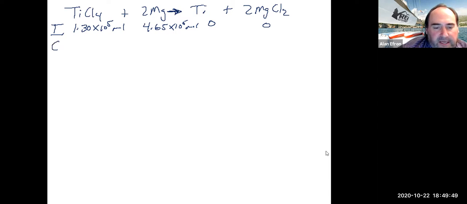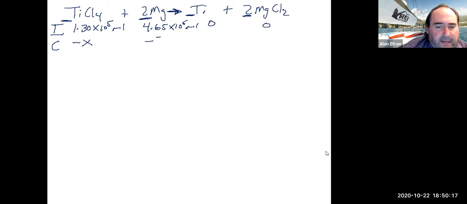So here's our change part. And remember, we're going to represent that with X's. So our reactants should be decreasing. That's minuses, and products should be increasing. That's pluses. Also important, we want to take into account our coefficients in this step, because that does the stoichiometry part. If you don't do that part of it, you're not doing the mole-to-mole relationship and you will get the wrong answer. So this is going to be minus X because the coefficient is 1.